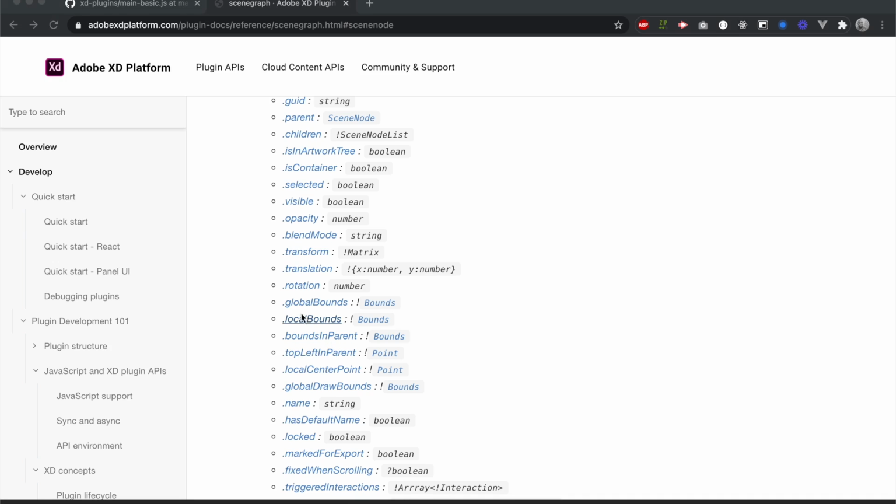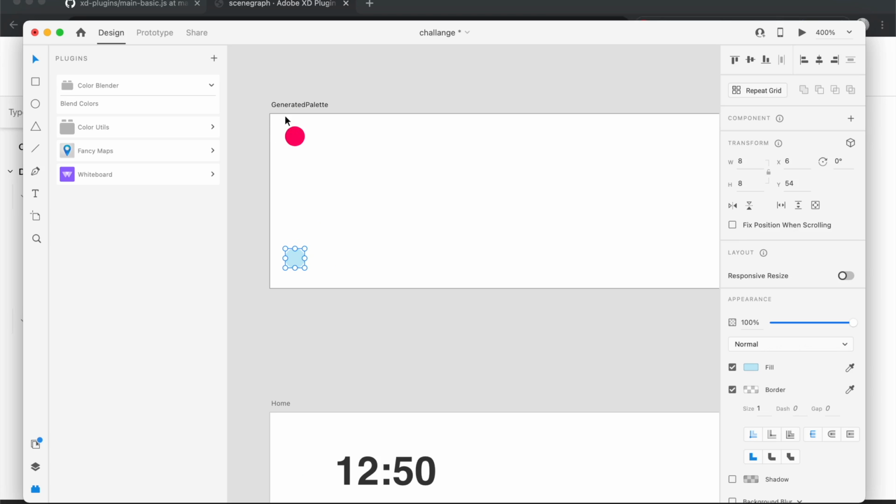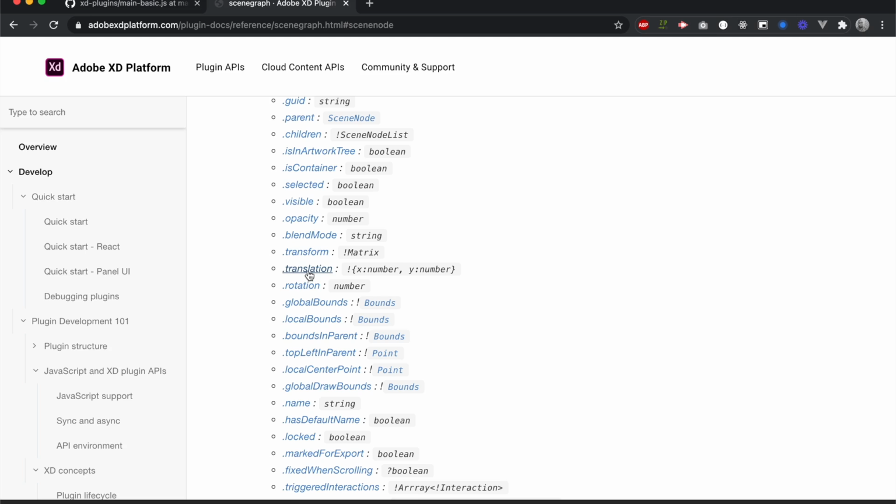But what you want to do is, for the first item, yes, you want to get the top left coordinates, but for the last item here, you want to get the bottom right coordinates, so that we can get those two coordinates. Okay, so yeah. Let's move on.